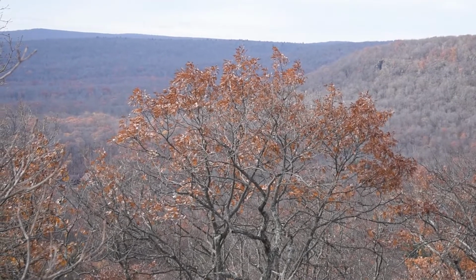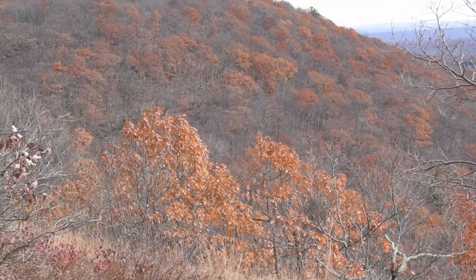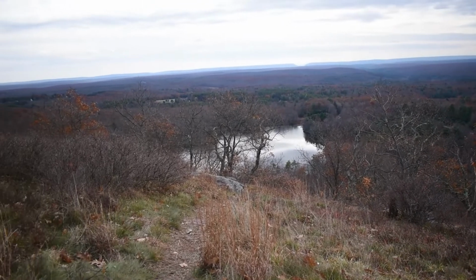So even if you spend a lot of time driving on 115 or 209, 611, any of those places where it just seems like, wow, it's just all buildings. It's not just all buildings. It's mostly this. And if we can keep it mostly this, we'll continue to have pure water and tourists coming to visit us, because not very many places in the world left have this kind of beautiful forested land, protecting us, protecting wildlife. We've been seeing evidence of coyotes and deer and all kinds of game birds here today, protecting all the life on Earth.